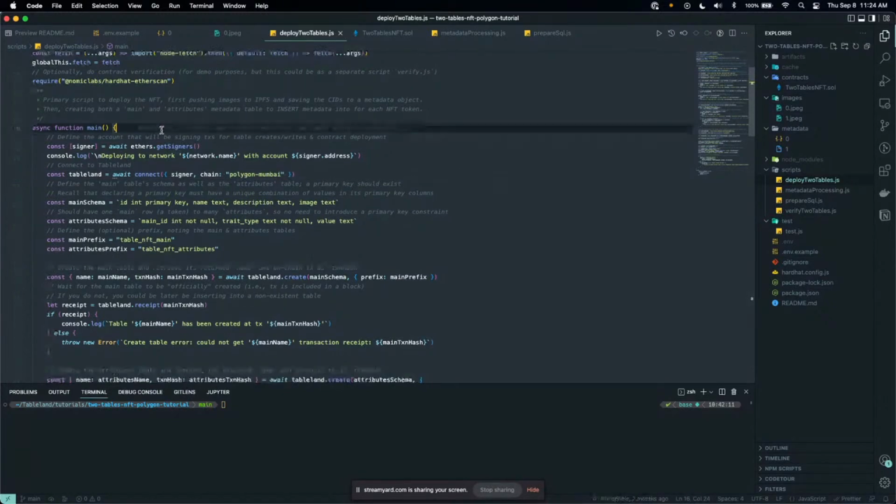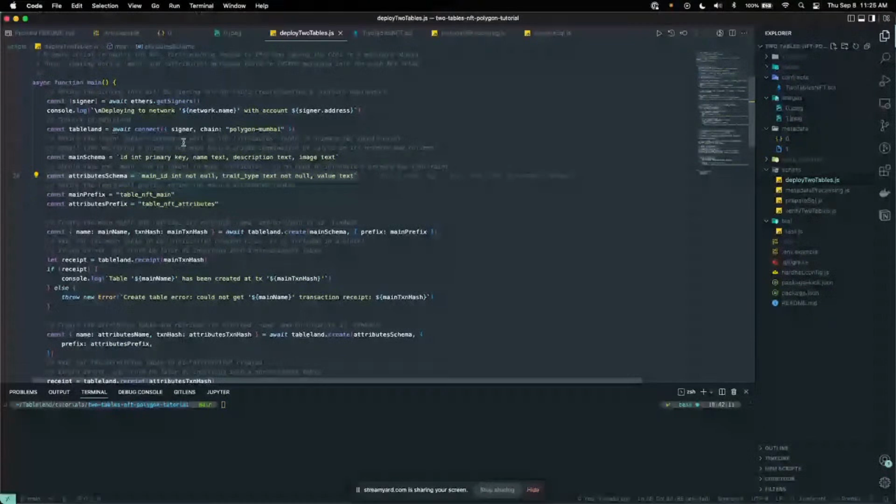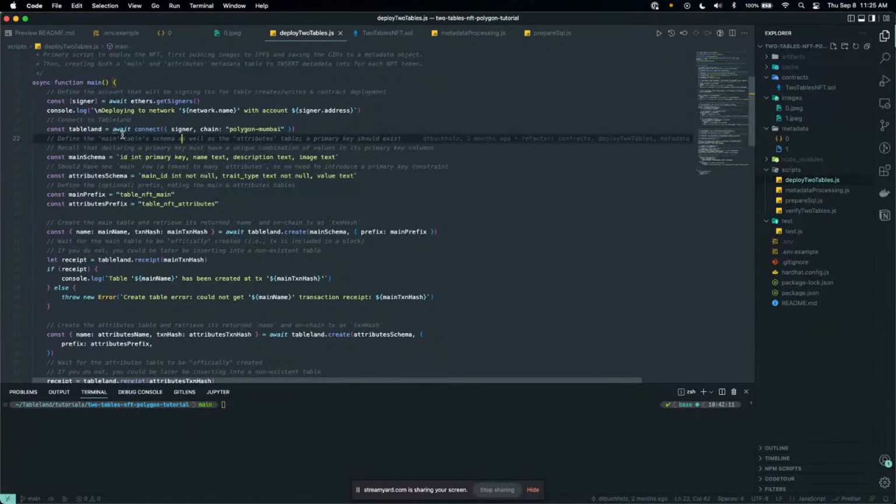When we talk about those different tables, we have one that we're calling main and one that we're calling attributes. And what's great about SQL is that if you don't come from a strong SQL or relational database background, it's pretty easy to get started and learn. There's a million resources on SQL. It's been around since the 70s, I think. So from that learning curve aspect, you can even learn outside of Tableland and then come to the Tableland network. And we're still working on a lot from a docs perspective, a fair criticism that we've heard. So just a point to keep in mind.